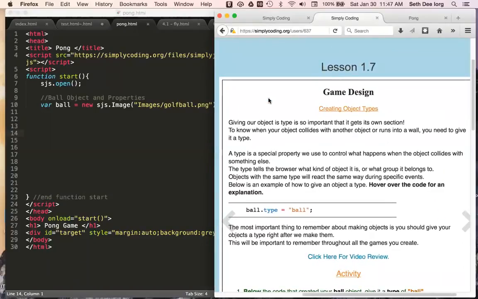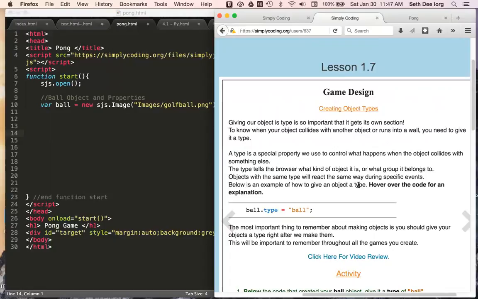Before we really start going, there's one last thing about objects we have to explain, and this is specific to game design. Thinking ahead, if you were creating tons of enemies or lots of different things, everything needs an ID so the computer knows which exact one you're talking about.